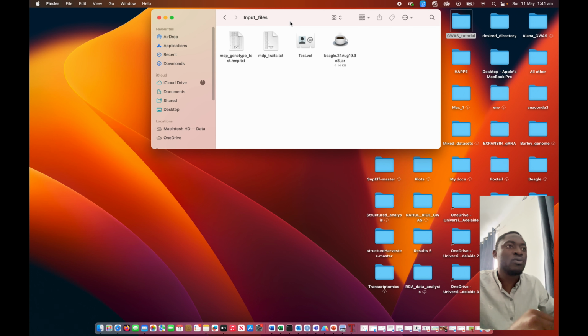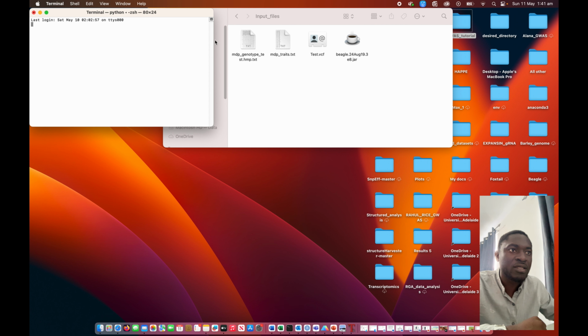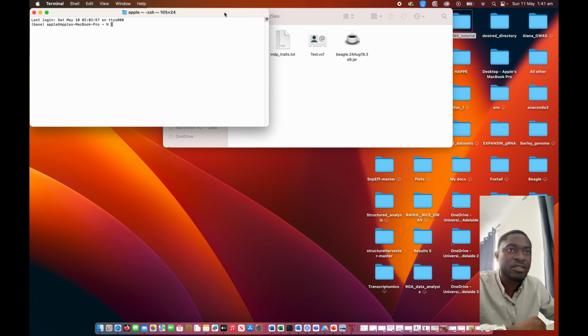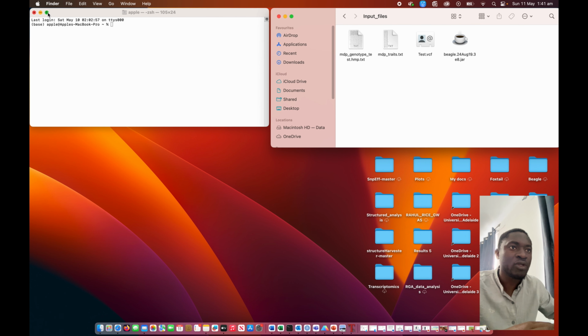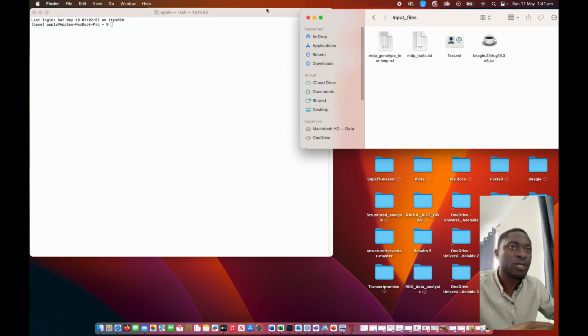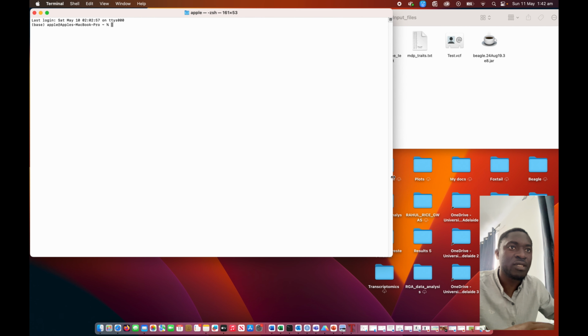Good. So now to impute our genotypic data, which is the test.vcf, you want to head straight to your terminal or your command line. So you will go to the terminal. The command line tool may be different in Windows, but on Mac it's just the terminal. And what we are going to do is, you want to make sure you are inside your input files to operate the terminal.